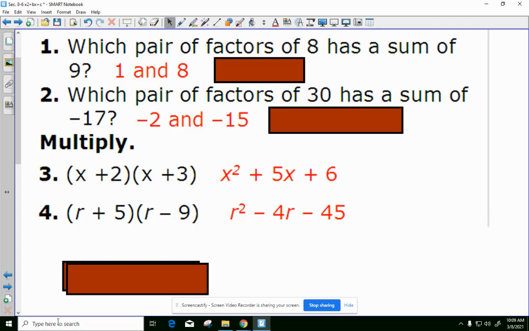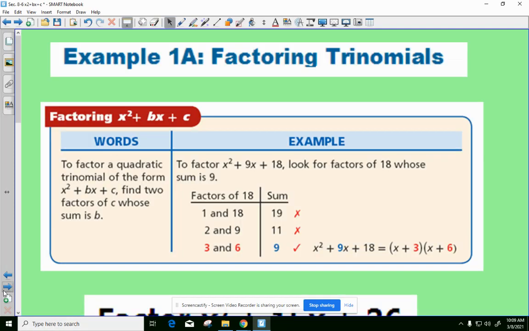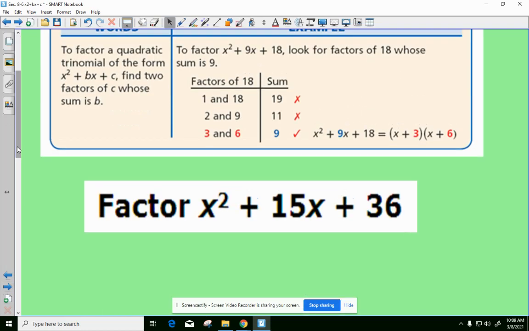Okay. We can't ask ourselves, what do they share in common? Because nothing we look at today is going to share anything in common. Right? I mean, look at this one here, x squared plus 15x plus 36. They don't share anything in common. We have to have a different question. And when they fit the form of x squared plus bx plus c, what we call a factorable trinomial, then we have to be able to ask this question. Can you find me something that multiplies to 36 and adds to 15?